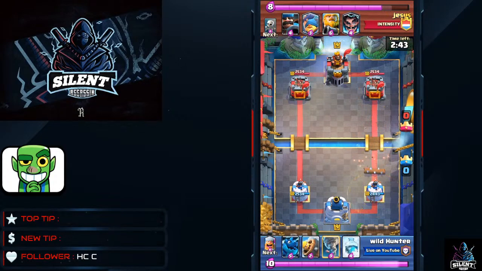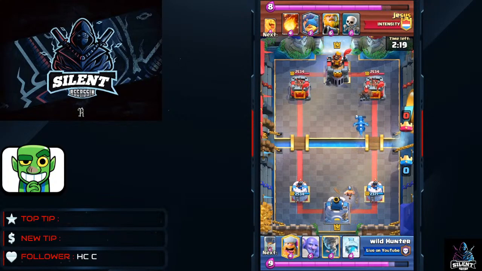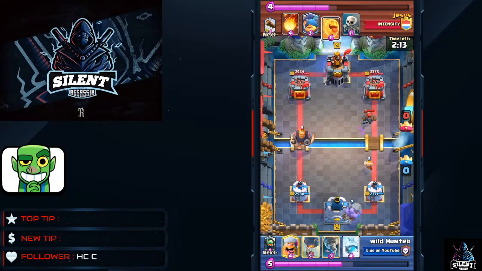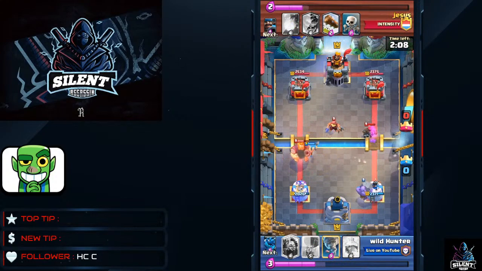And as he cycled his Heal Spirit and Log, I was like, maybe this could be 3M or RG. But when I saw that Electro Wizard, I was like, okay, this is RG, and I was like, messed up, man. So I couldn't play my Lumberjack Loon because he actually has a perfect answer for that. So I had to cycle my Barbarian Barrel back to Lumberjack, and yep, I had to use my Lump there, and that Heal Spirit, man, that Heal Spirit is super OP. Someone please nerf that card.